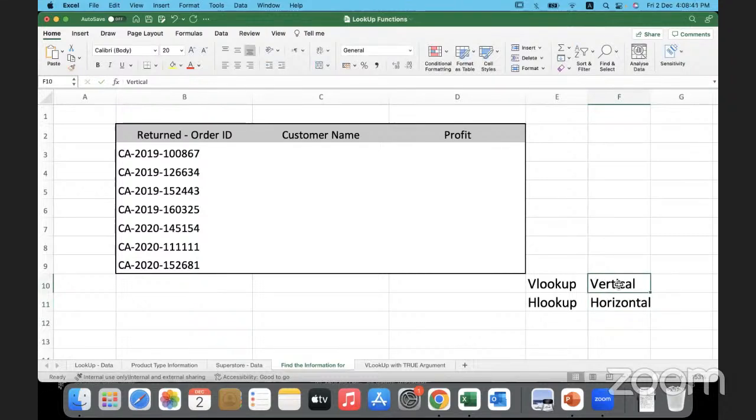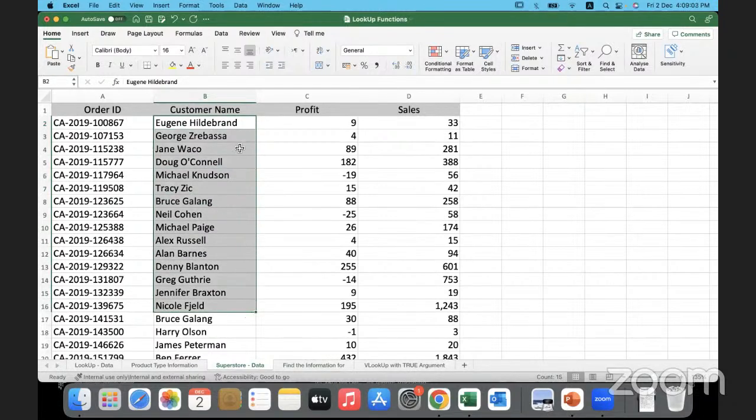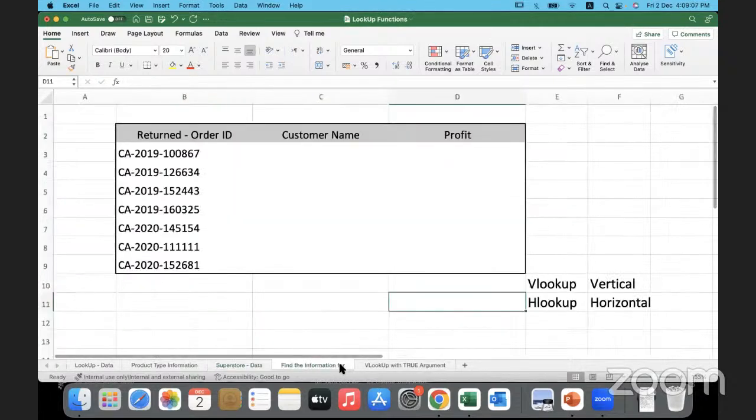Okay, when would we use Vlookup? When your data is arranged as columns, and when you want to do a vertical search, when you're searching for your data vertically, your search runs down. It runs along a column. Then we go for a Vlookup.